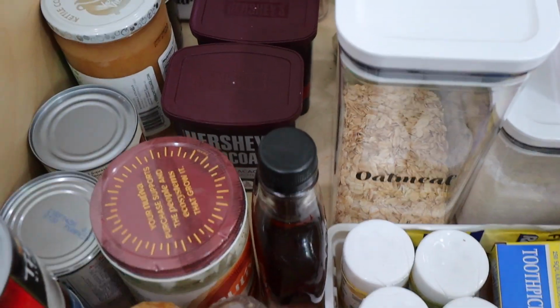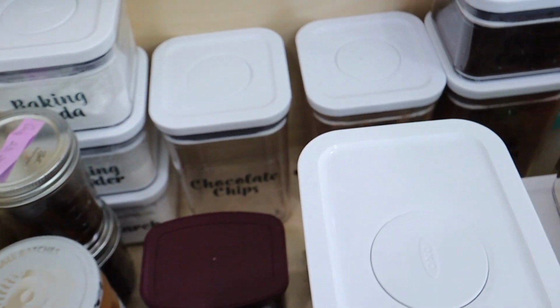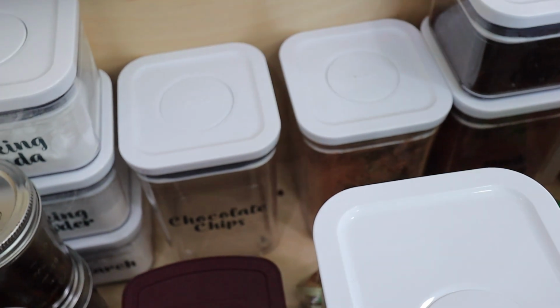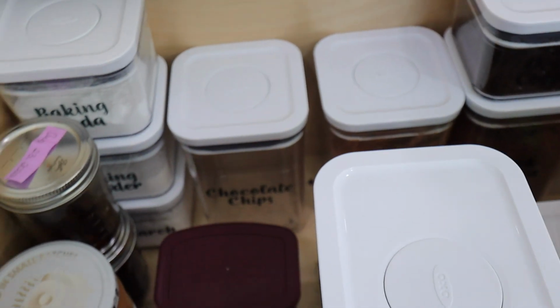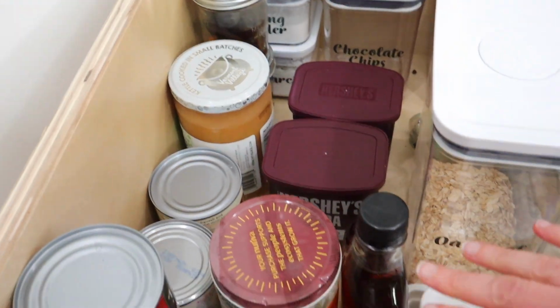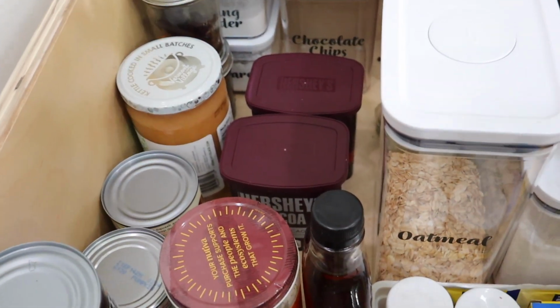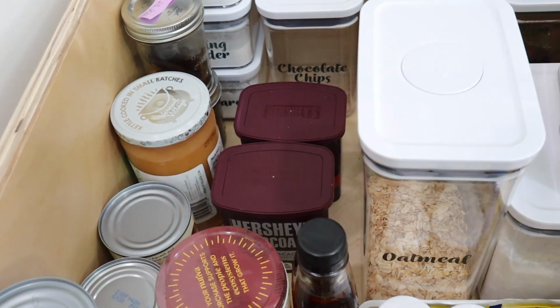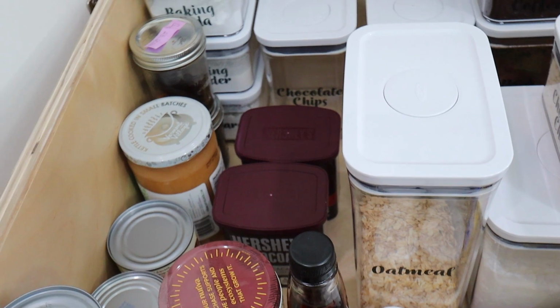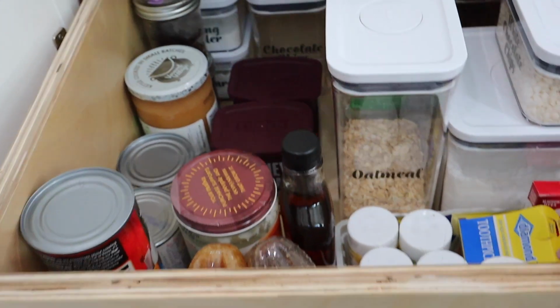Right, so this one is as good as I'm going to be able to get it for now. Again, I see some chocolate chips hanging out down there. They need to get vacuumed up, but that's just not what I'm doing right now. We definitely have a lot of excess stuff, but these are items that I definitely will use over the coming months. So I'm going to keep those, and I've thrown out what I'm not going to use and donated just a couple of items that I can.